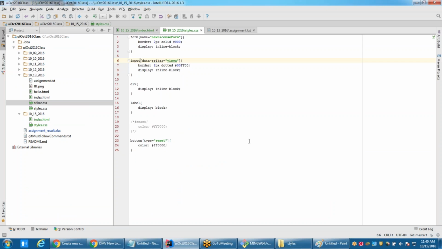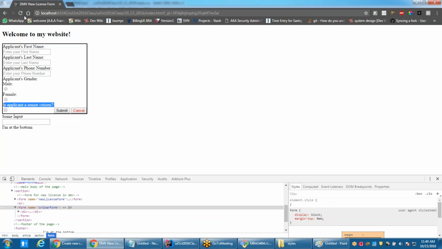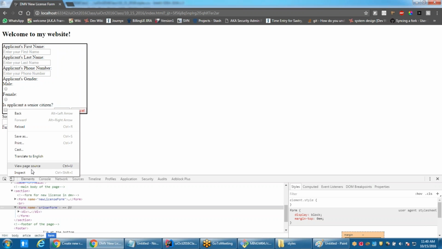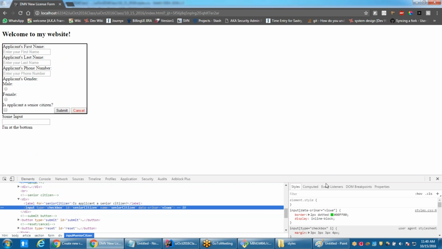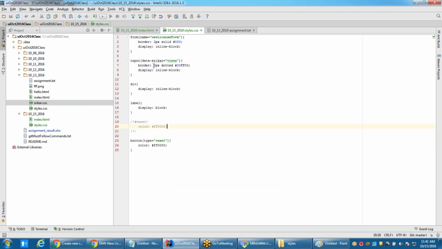So if I say input, hopefully you should be able to see it. I don't know if you can, it gets covered behind the checkbox design, but if I look at inspect element, it has that border. The design of that checkbox is such that it's hiding it. So that's how you target the custom data attributes in CSS, in style sheets.